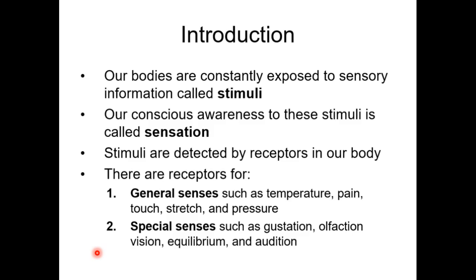You probably recall from the integumentary system that you have a lot of general senses. You have the sense of touch from your skin. Special senses are going to be specific to cranial nerves, really, as how we're going to categorize those. I think your textbook is going to say all in your head, and I slightly disagree with that. But gustation, olfaction, vision, equilibrium, hearing are all special senses, and they're all going to travel along cranial nerves.